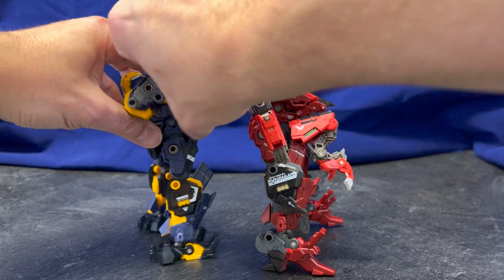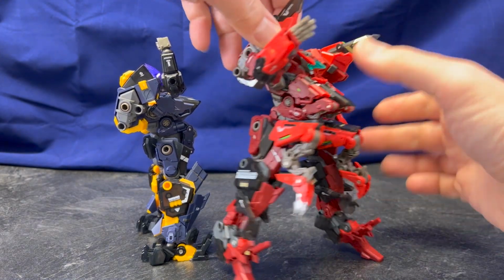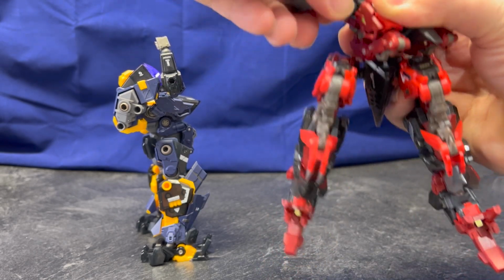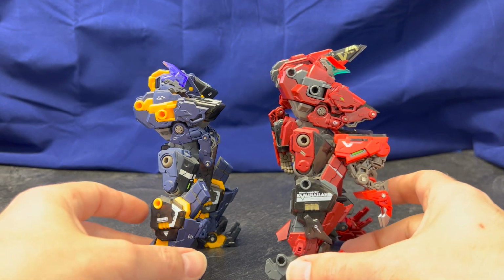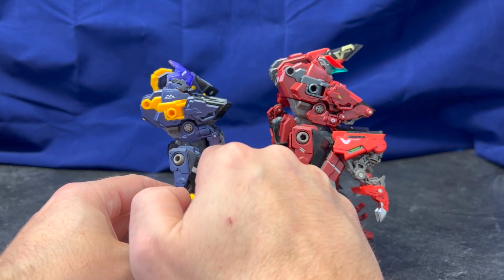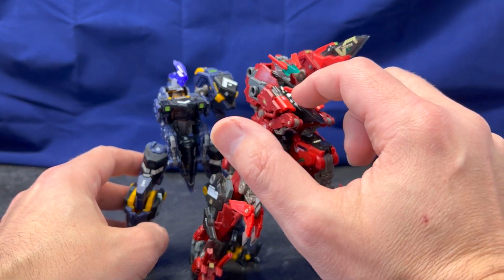Move these arms out of the way. Like I said, the parts come off very easily and can be reconfigured. On that note, why don't we just go ahead and take the arm off so we can get a better look at the torso. We'll do the same for this guy. With the arms out of the way, we can actually see that the torsos are very similar. We're sharing all these sections in here, even these arm portions, they're just directed a different way. What is different, though, is the center section of the chest, as well as this plate here, which has more detail.